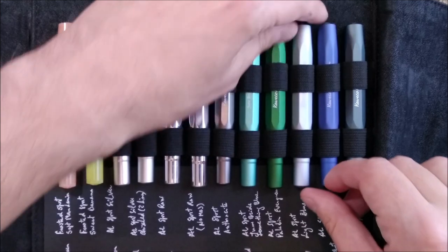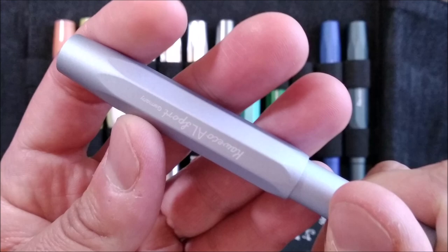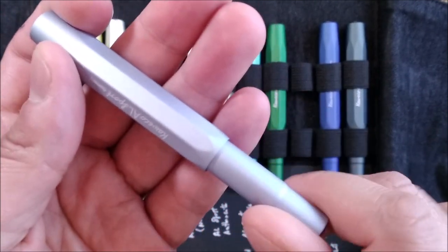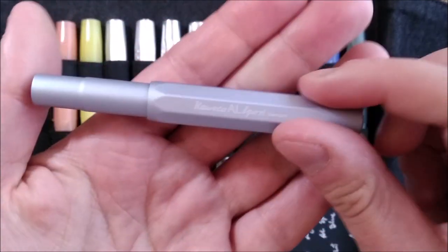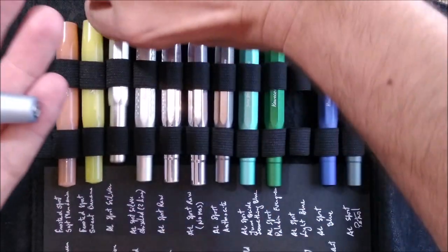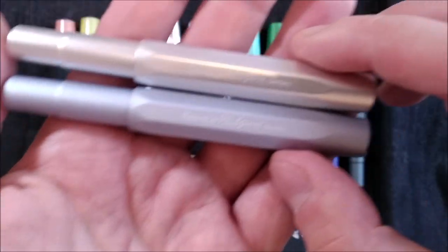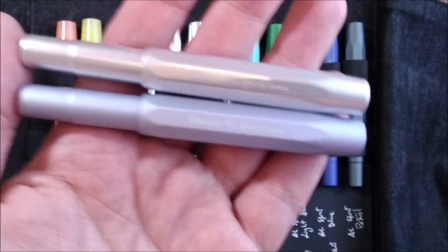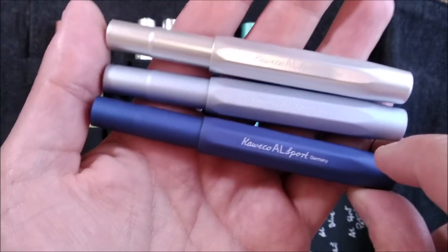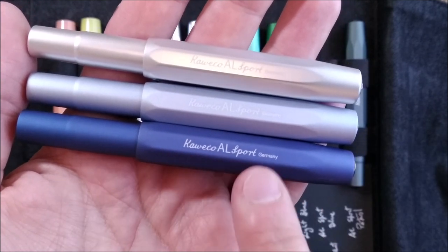Then we have the AL Sport Light Blue, which is really, really a light blue that you cannot easily understand as a blue. This was a regular pen that I think was just discontinued. Just for you to check, I will put here the AL Sport Silver, and you can see this one is a little bluer, not much, and this was a previous version, which is very beautiful. I really like it. As a matte finish, and this is the AL Sport Blue.